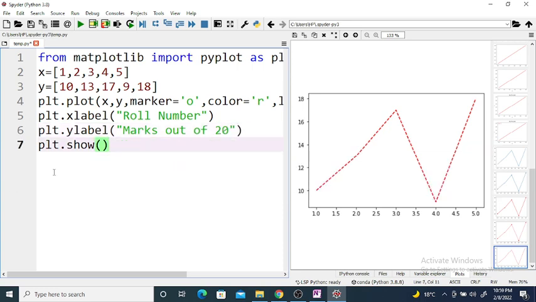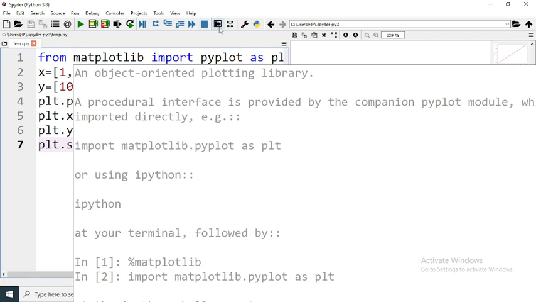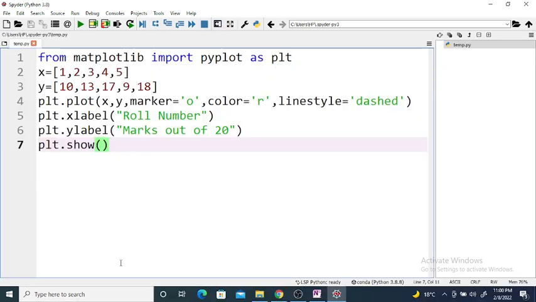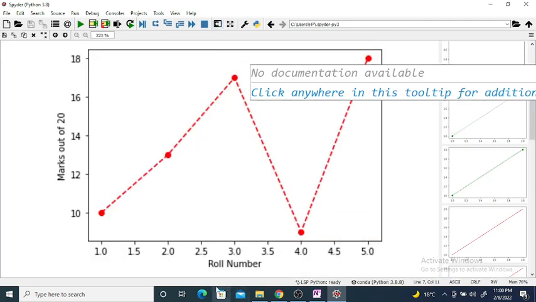So you can check, we set the label for the x and y axis. This is roll number for the x-axis and marks out of 20 for the y-axis.